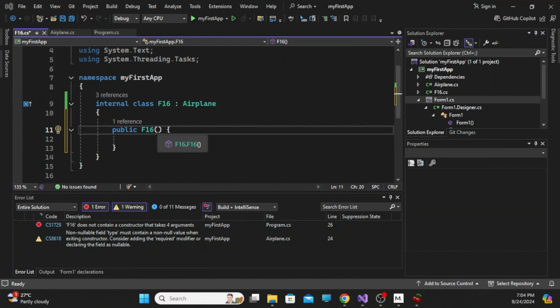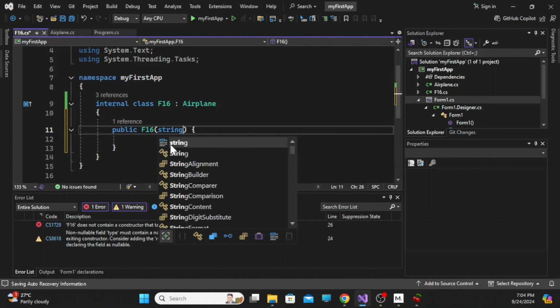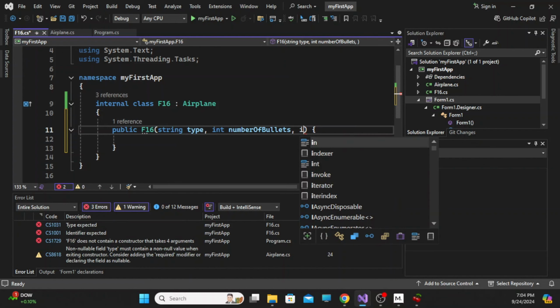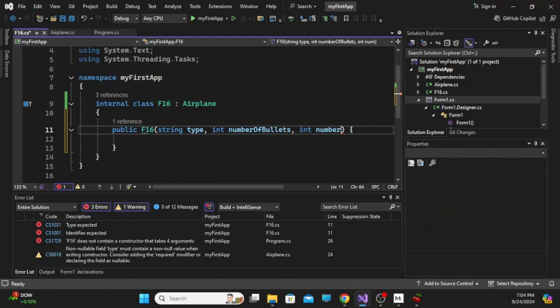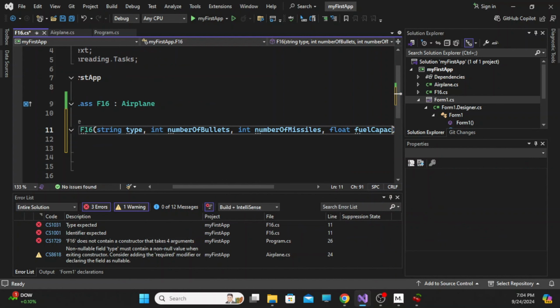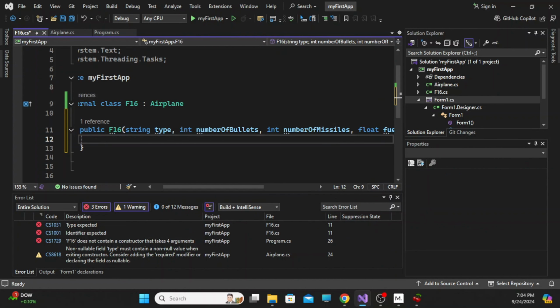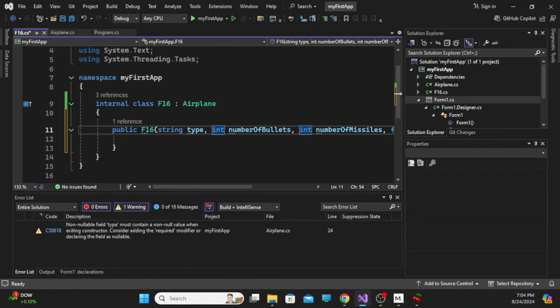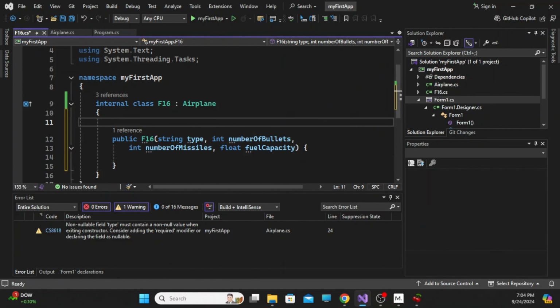So I'm creating the constructor for the F16, string type, int number of bullets, int number of missiles, float fuel capacity. We need to create the same variables here.